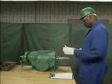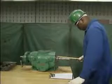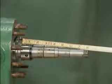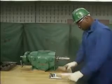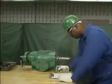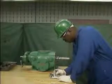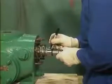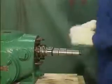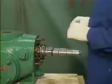The mechanic measures the distance from each mechanical seal to the end of its shaft. He will need these measurements to ensure that the mechanical seal is positioned correctly when he reassembles the pump. If a mechanical seal isn't positioned correctly, the seal may not operate properly. After he takes the measurements and writes them down, the mechanic marks each seal so he'll know which shaft the seal should be put back on.